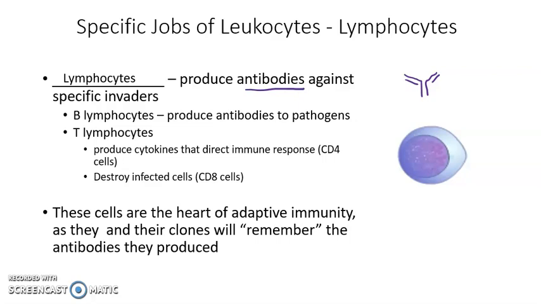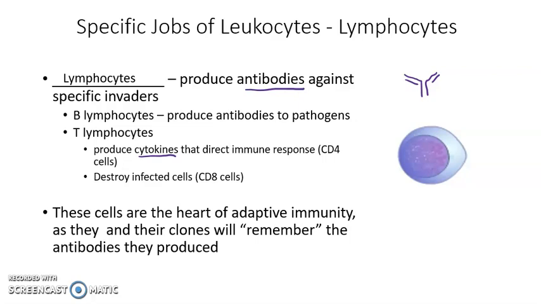Okay, so I'm going to leave it at that because again, we have an immunity chapter, but B lymphocytes produce antibodies to pathogens. So those are the primary antibody producers. T lymphocytes, on the other hand, produce cytokines. Cytokines, if this is a new term for you, are basically cell messengers, a lot like hormones, but they're chemicals that help to direct the immune response. So they're released by T lymphocytes, they'll go to other cells and initiate a change in them to help fight off an infection.